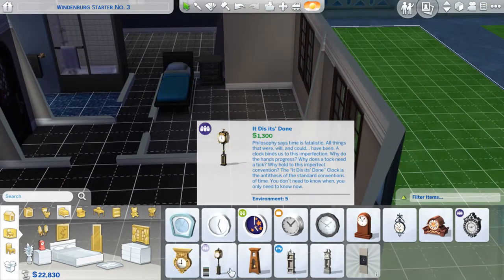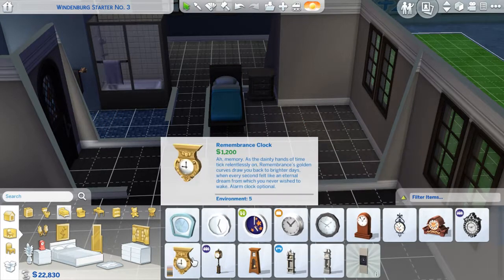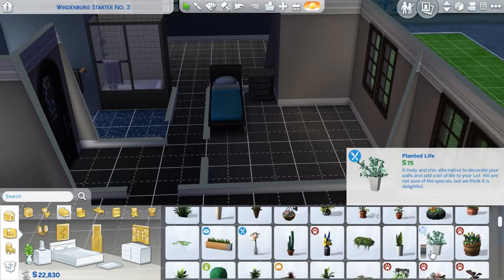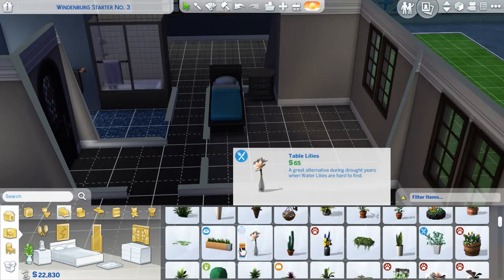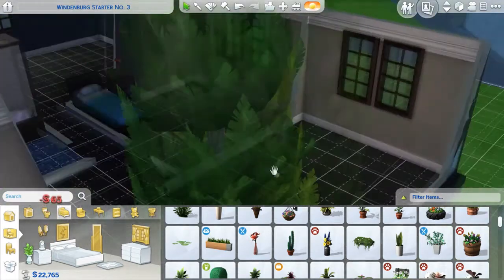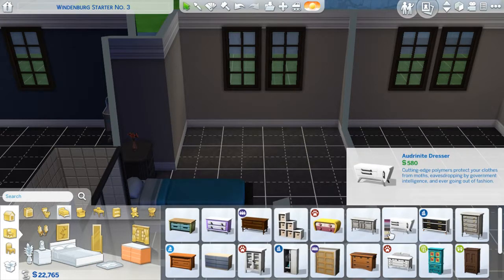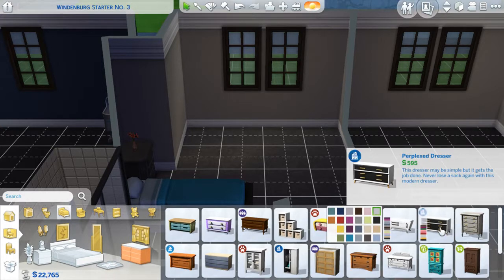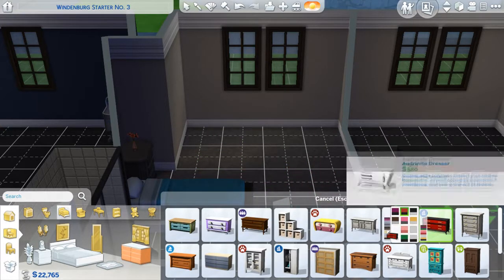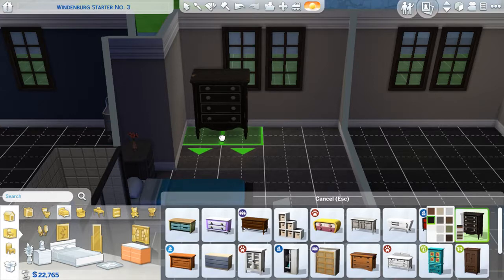And then we'll give him like a little something to go on that. Like maybe a little plant or a flower or something. Give him the red lilies. Light up the room a little bit. And over here, we'll put a dresser. No, it needs blue. What am I doing? Or like a dark one. That looks beaten up. Never mind.